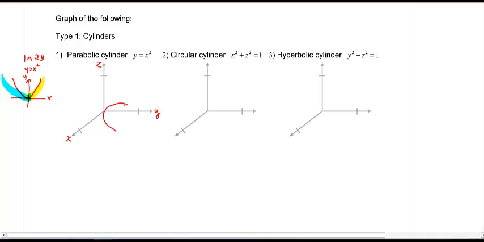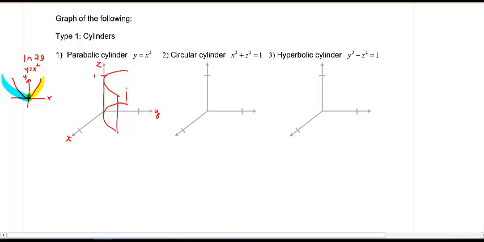This is a parabola on the floor, right? But then remember, it's y = x² for all values of z. This is true no matter what value of z occurs. So if I think about this as z = 1, there would also be another parabola right here, and another one at 2, and another one at 3, and then if I were to connect them all together, hopefully now you will see the following. I didn't draw that very well, did I? Should have drawn it like this. Whee, parabola.